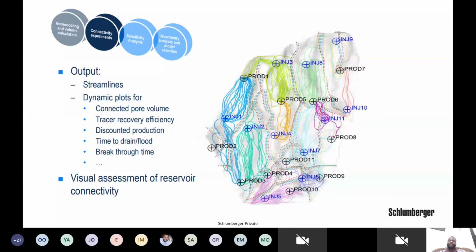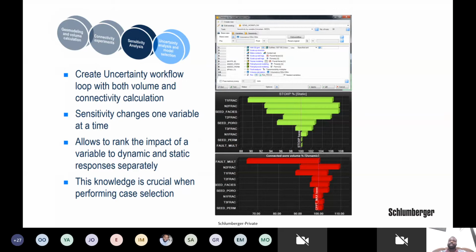Now, let's say that I don't want to use just one unique model. I want to do sensitivity and uncertainty and run many realizations of my static model and see the dynamic behavior of each one of them. Through that, we are able to do sensitivity analysis to understand how much my uncertainties, both static and dynamic, may impact, number one, the STOIP, which is the fluid in place, and also the connected volume.